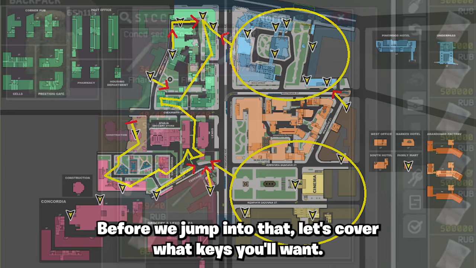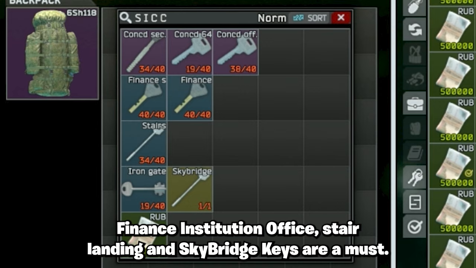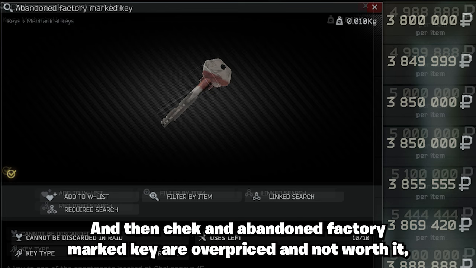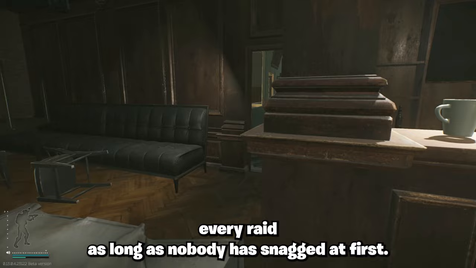In my opinion, the Concordia Security, Concordia 64 Apartment, Concordia Office, Finance Institution Small Office, Finance Institution Office, Stair Landing, and Skybridge keys are a must. The Iron Gate key is optional, but I'm not a big fan. And then check an abandoned factory marked key are overpriced and not worth it nor needed. The Skybridge key can't be bought and is only a one of one use key, but there is a hard spawn on the map for it, and you can get it every raid as long as nobody has snagged it first. Okay, time for the loot spawns.